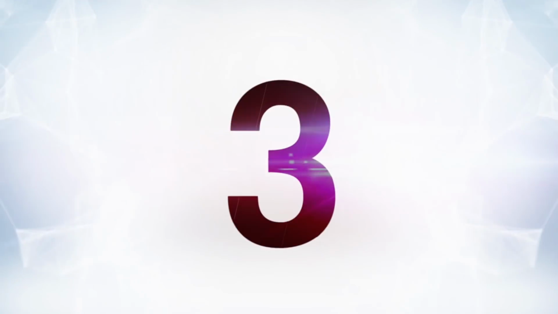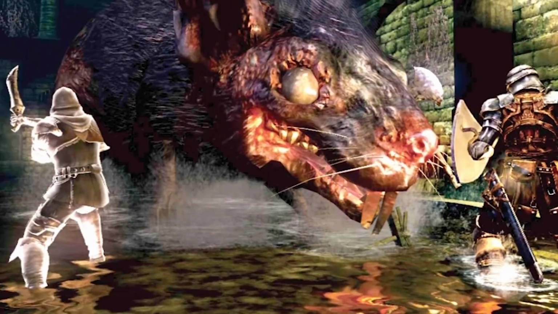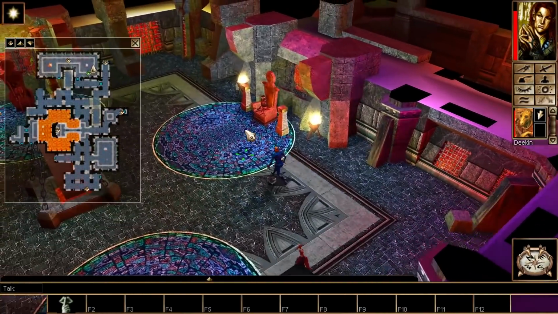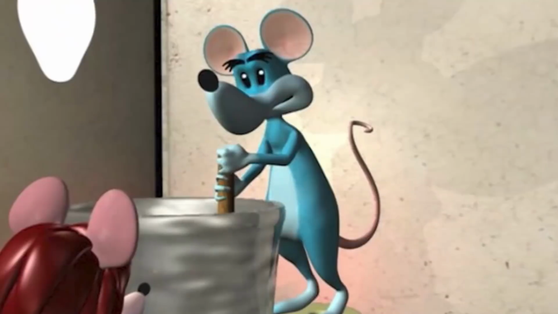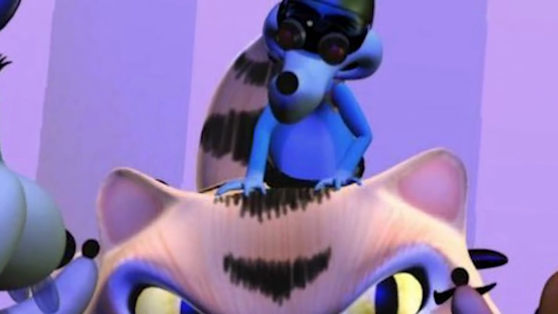At number 3 is the rat key in Neverwinter Nights: Hordes of the Underdark. This is just bizarre. There's no other way to describe this. I don't know how many people have actually played the Hordes of the Underdark expansion for Neverwinter Nights, but this whole thing is so weird, it has to be mentioned. Just stick with me here.